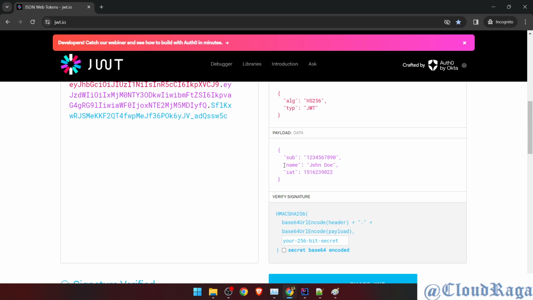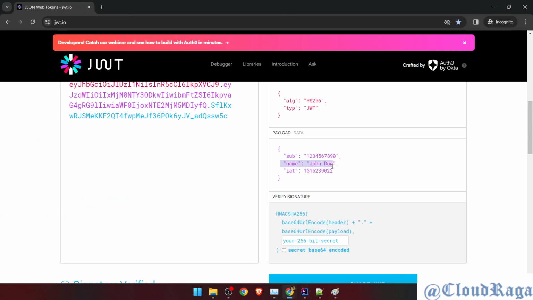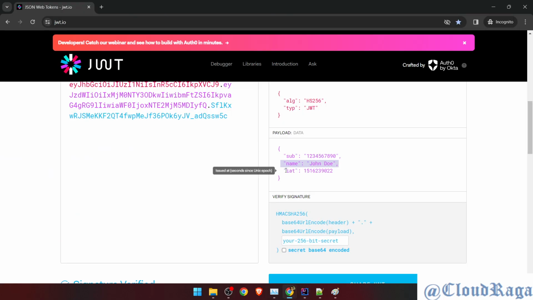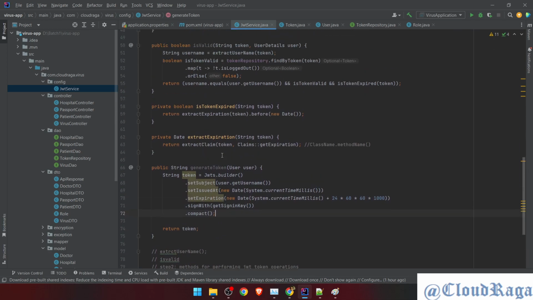Right? So we are setting the same information: subject, issued at, and whatever payload we are passing. We haven't passed any payload, just the username. So subject and username, then expiry. So this is the information: issued at, subject, I mean the payload, the actual data, and the subject is here. Something similar is happening at this line. Okay, so this is also done.